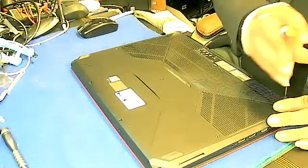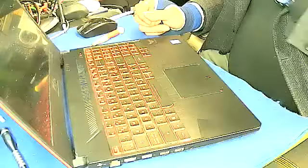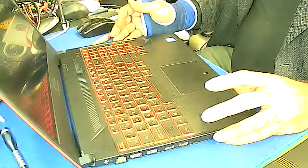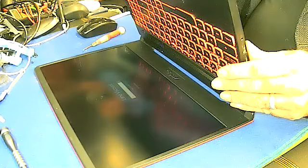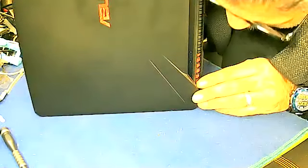So I'm almost done. The rest of the screws we'll do later on. Let me just test it first. There shouldn't be any noise or anything. There you go. So there's no noise at all. It's very smooth and perfect.